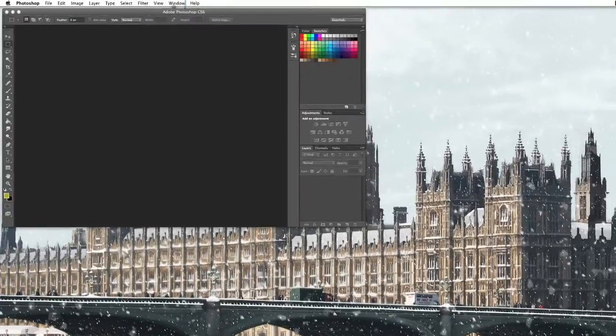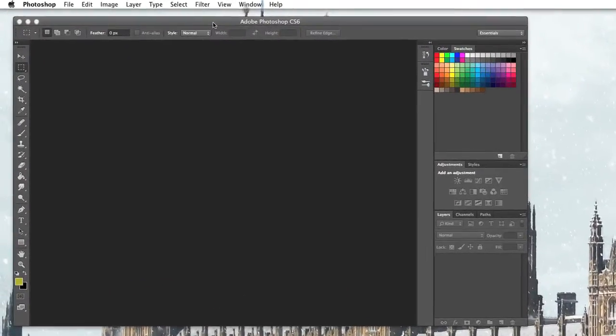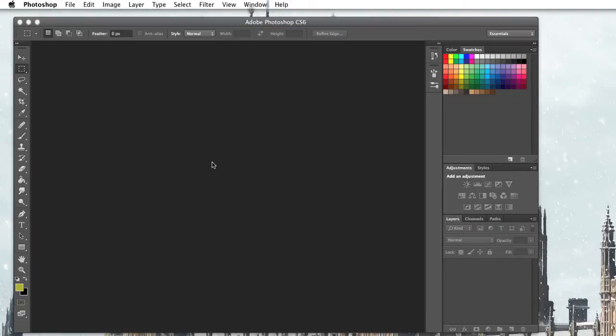So the first thing I'm going to do is just open up Photoshop. And if you're new to Photoshop, then there's a few different sections and it can be a bit overwhelming at first. But it's all quite simple, really. At the top, in Windows it'll be in the window, but on Mac it's on the top bar, we've got our different tabs that we can select from to do various things, and we'll come on to some of them later on. Then down the left hand side, we've got our toolbar, and this is where we've got all our different paint brushes, stamps, gradient, text, colors, everything like that all goes on the left hand side.